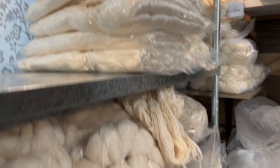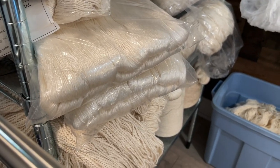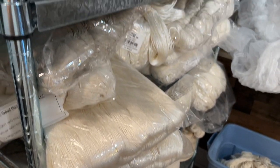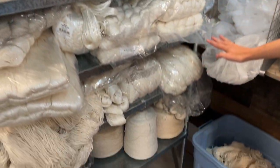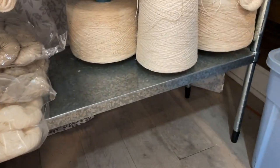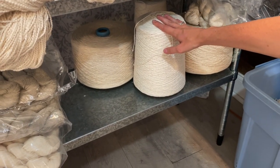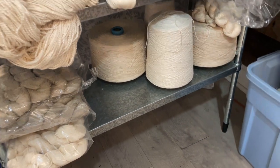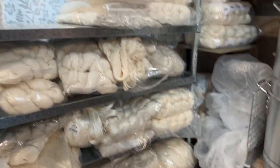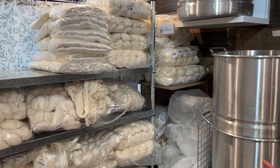I actually have a gigantic box at home that I need to bring out here and stock up. All the pretties before they have their color — in their natural state. We have tencel, we have organic cotton. They're kind of in here chaotically like giant cones. I've mentioned on Instagram a couple of times that I have one base that only comes in cones — the Potomac linen — so I have to wind that up into skeins myself. A little bit of extra labor involved, which is why it's priced accordingly. But I love that base.